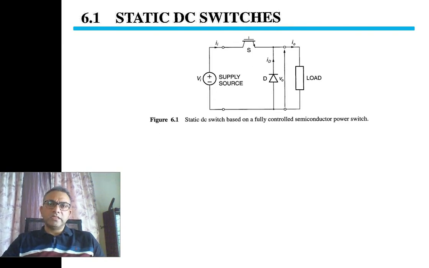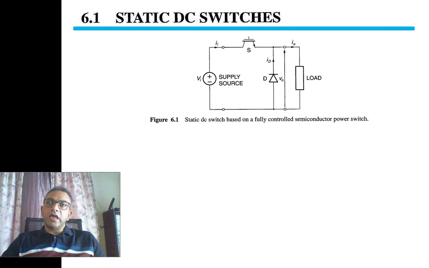Now, since this is a DC to DC converter, we can have a variety of loads. For example, in the case of resistive load, we can have a resistive heating system where the resistor will represent the heat. We can also have a DC motor connected to the load. The DC motor will be represented by an RL circuit.